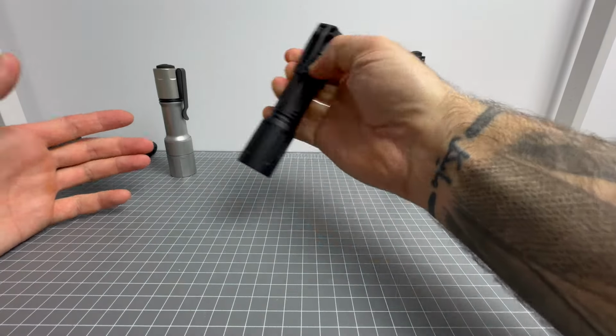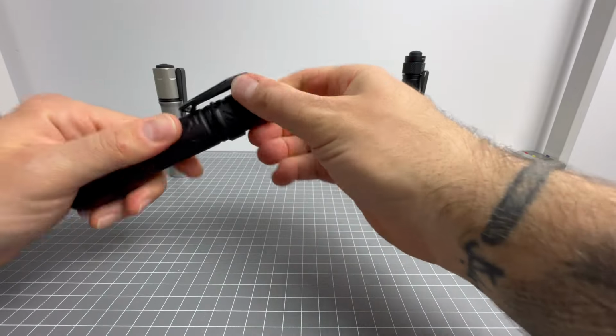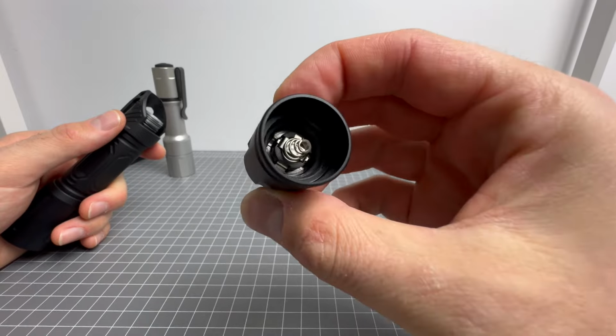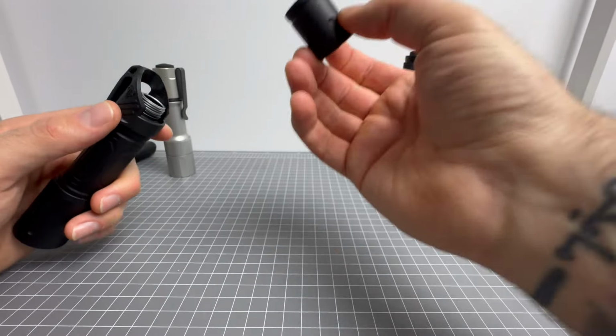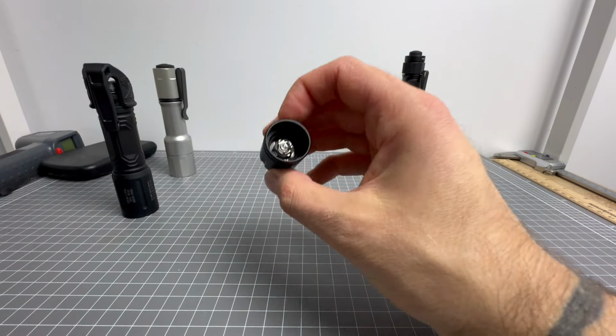It's a great light. One of the things I love about the Modlite is that it uses a McClicky switch. So what that means is when this switch dies, or if it dies, you can just unscrew it and screw another one back in there. McClicky switches are very, very popular. They're very useful. They're very reliable.